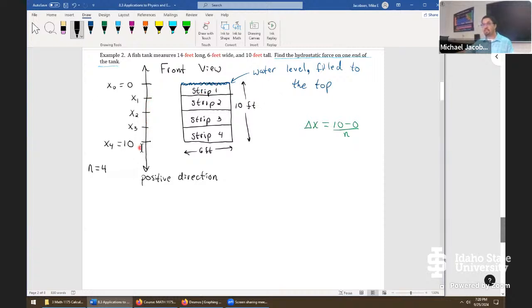So that's what we're going to take advantage of. We need a sample point somewhere between these. Well, let's start by saying the pressure on the ith strip is P_i. Well, we need to recall our pressure formula. Pressure at the ith strip will involve rho, the mass density of water, g, the acceleration due to gravity, times a distance. What should go here?